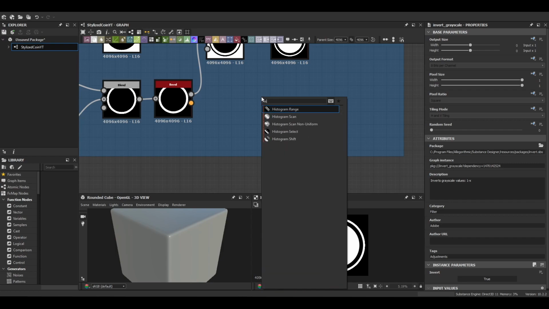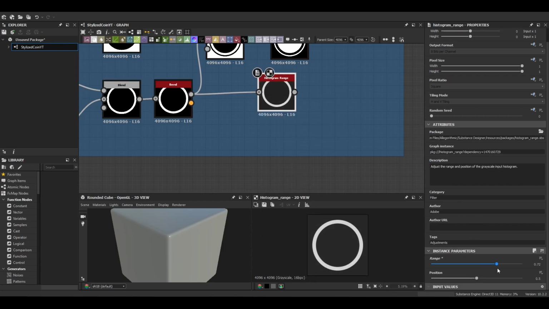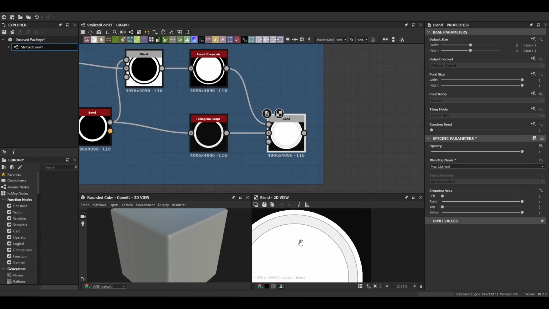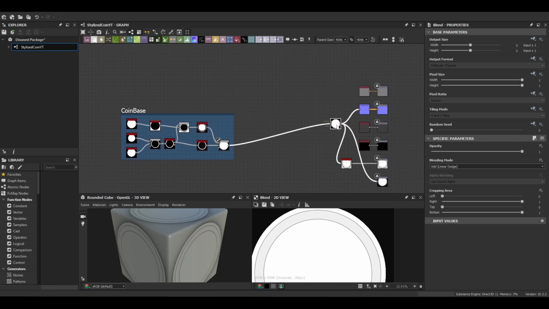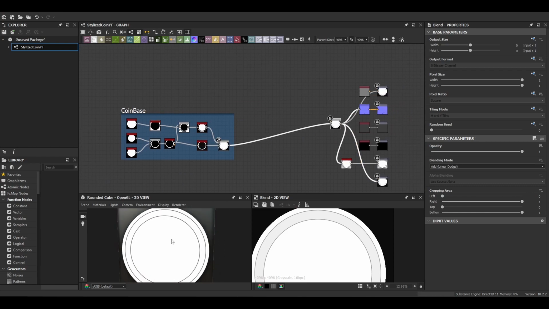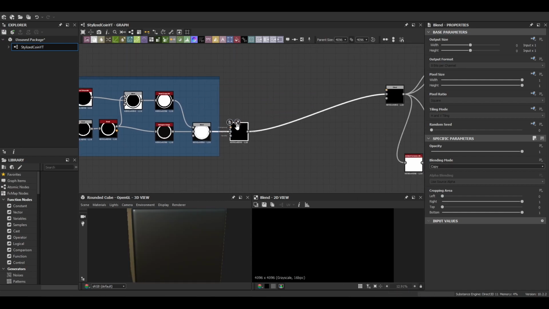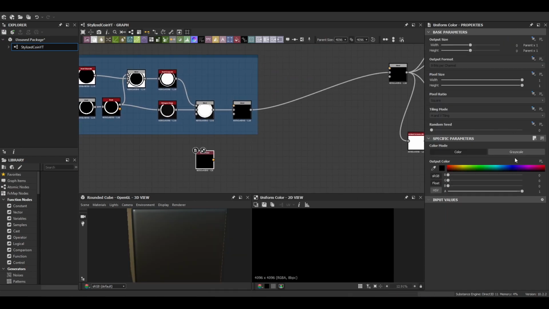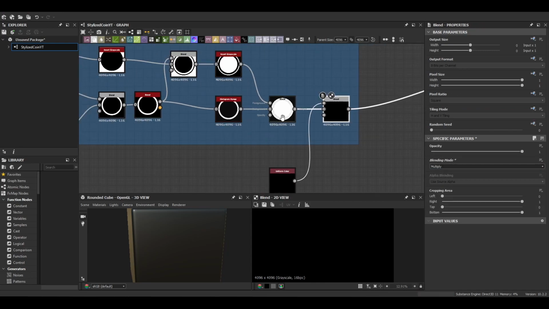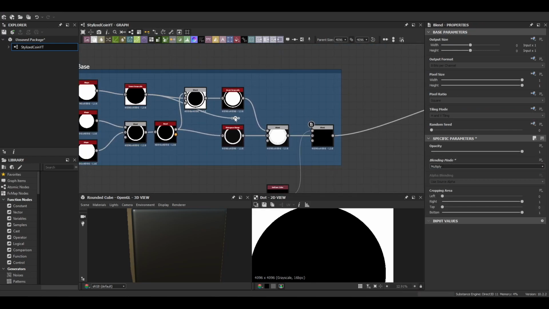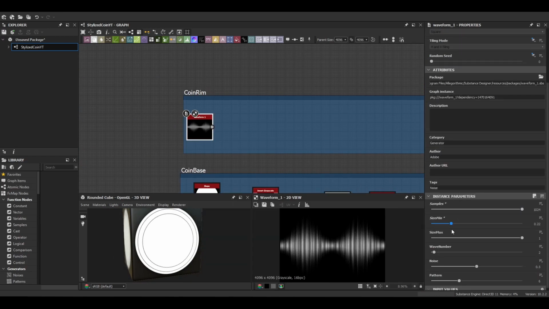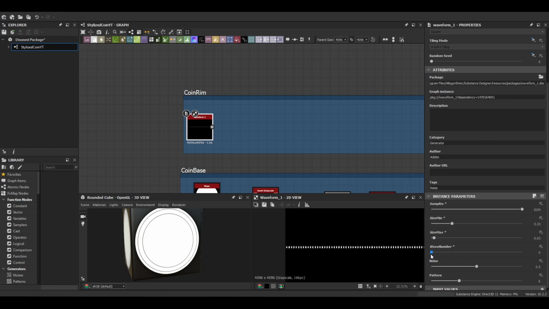Right now we're just inverting the shape, and that's going to serve as our mask, and then we're using histogram scan to get the actual height that we're looking for with this type of shape. And then we're going to blend it again with max lighten to give us our final shape there. Then just hook it up so that we can see it in the viewer, and make any adjustments to the histogram range if you want to adjust the height. And then we want to blend in just another uniform color just to further enforce that black background, so that we don't have any lighter grays pulling through.